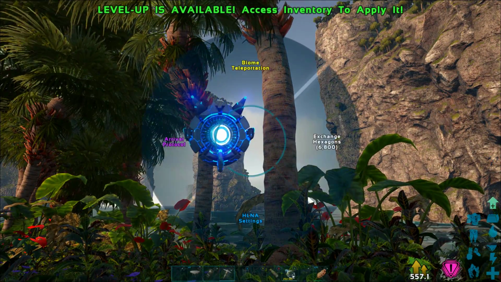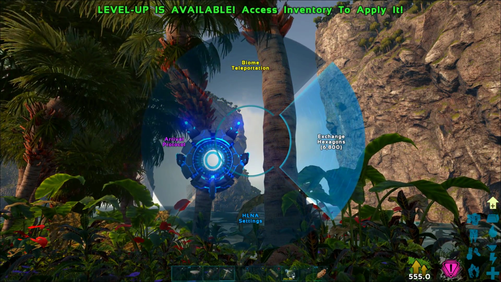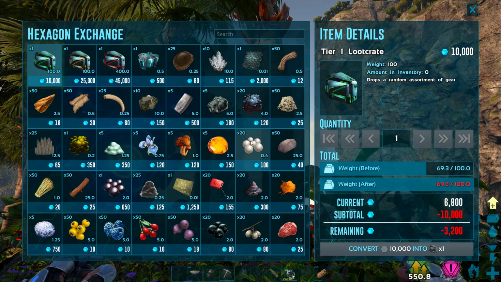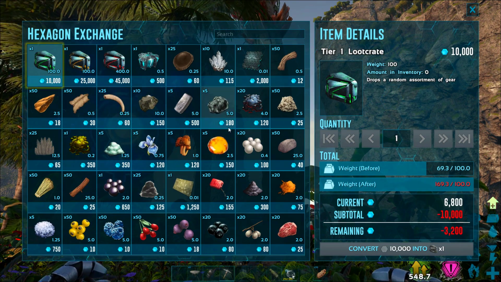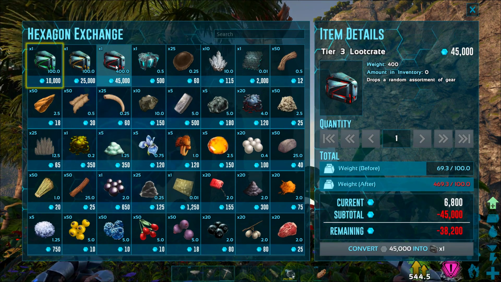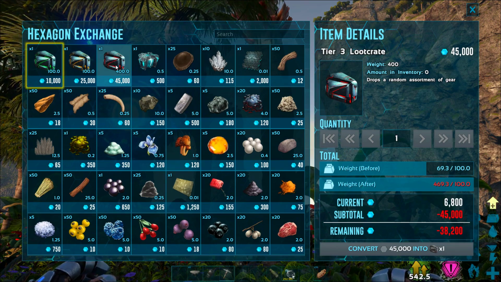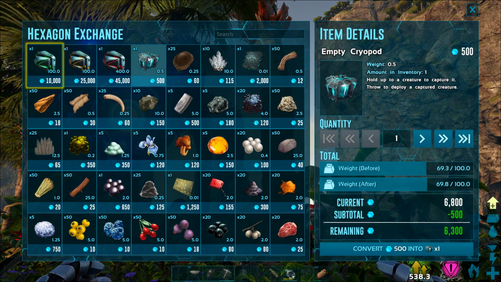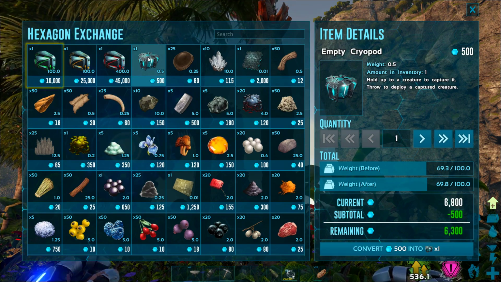So now let's open up HLNA's store. So you can open her menu and go exchange hexagons, and it will show you how many hexagons you currently have. Now she's got some pretty darn good stuff in her store, and some of this will give you a huge boost if you can access it early in the game. And at a very high price, you can change your hexagons for some good loot drops. It'll give you a good head start.